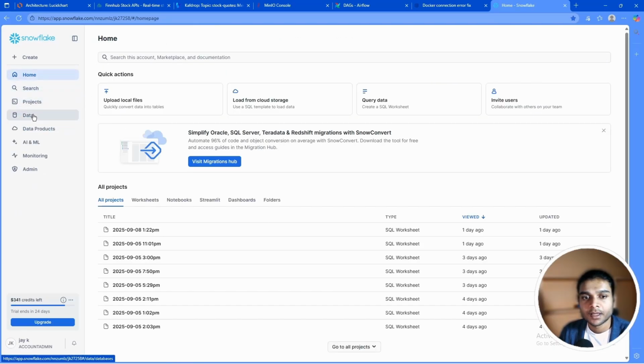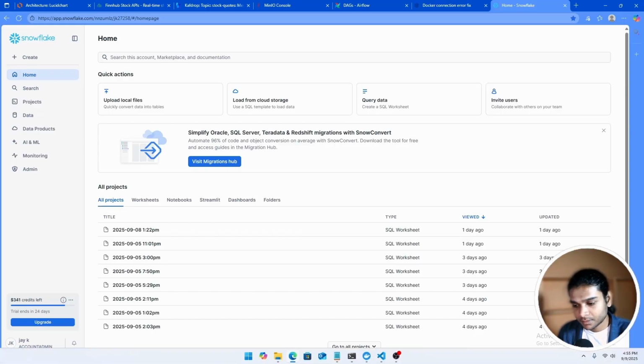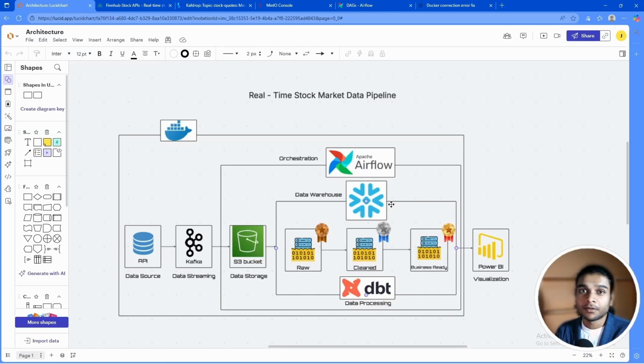Okay, in Snowflake, head to home. By the way, don't mind me getting a lot of errors. I just realized I've got a lot of errors while working with the codes. While you're doing this project, if you don't want to get any of those errors, just download the codes from GitHub and run them, because they're all tested and there is no way you get any error if you run that code. So just download those codes and take a look at them. They're just perfect.